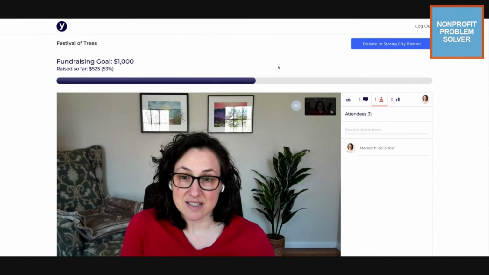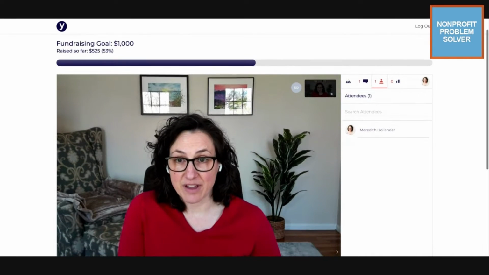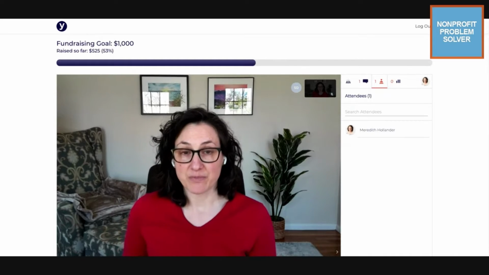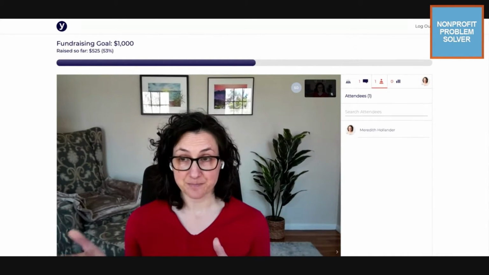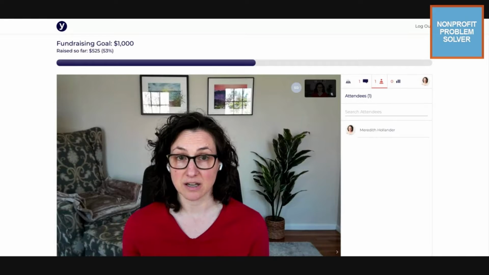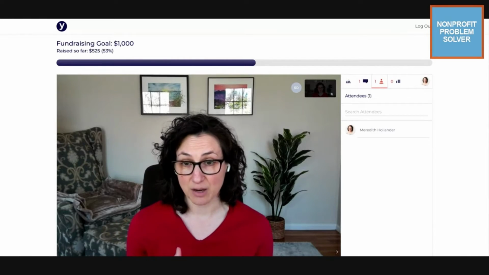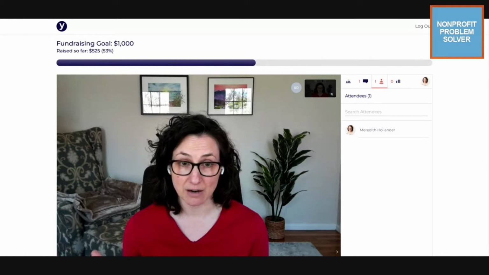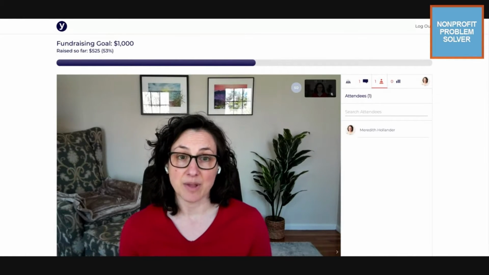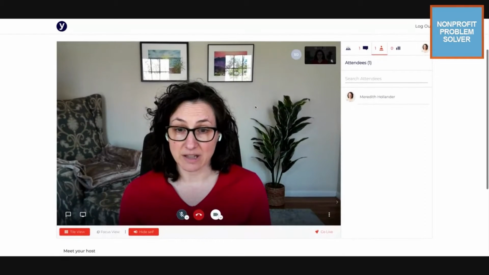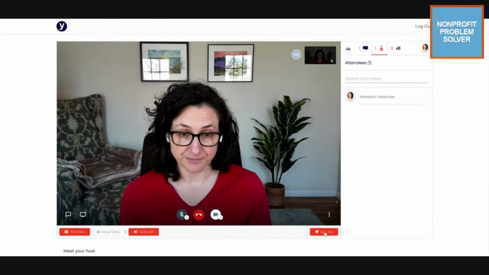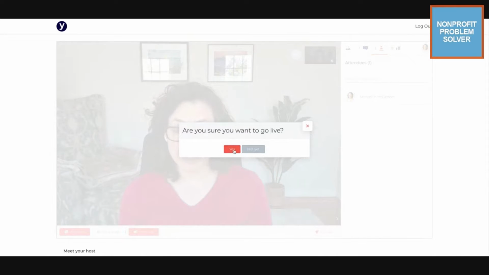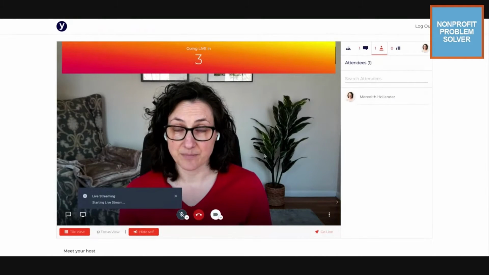So this is essentially where we start in the platform. And there are 3 areas to the platform. I'm currently backstage. So if you think about, again, you're in a ballroom, you're preparing, you're talking with the speaker, we're not broadcasting, so nobody else is seeing what you're doing, and we prepare everything back here. Then we're gonna do what's called going live. And when I go live, now I'm gonna start broadcasting out to the audience.